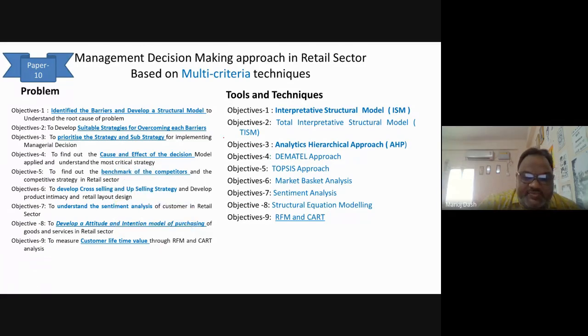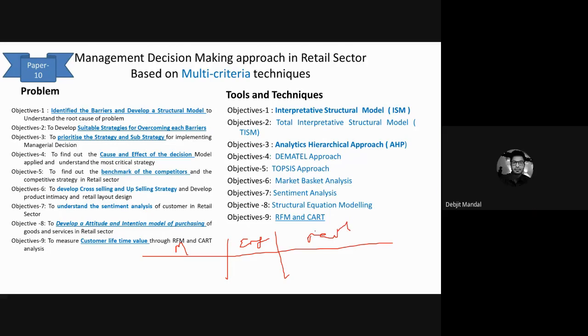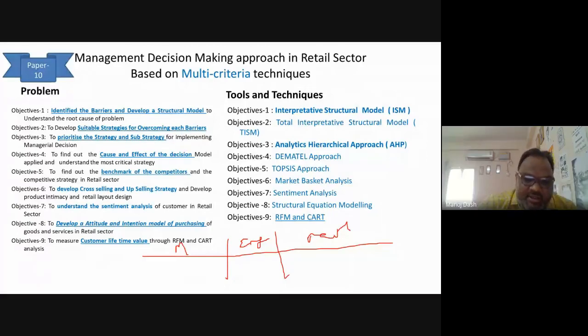For these techniques, there are three things that we require: management, engineering, and mathematics. Clear? Whether you are from management, engineering, or mathematics, you can use all the tools. If you're from management, I use Excel. To understand the situation, I have some Excel format, and on the basis of Excel, I can calculate things for my objective of decision making.